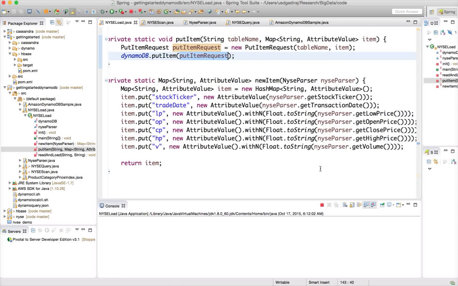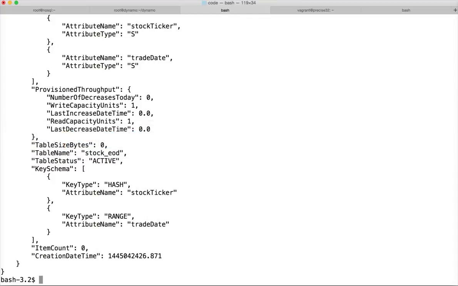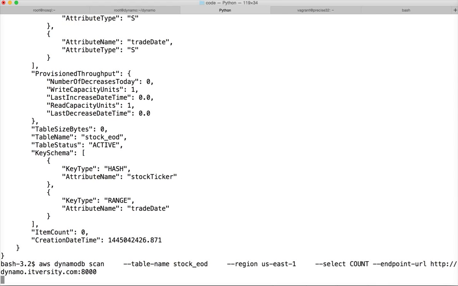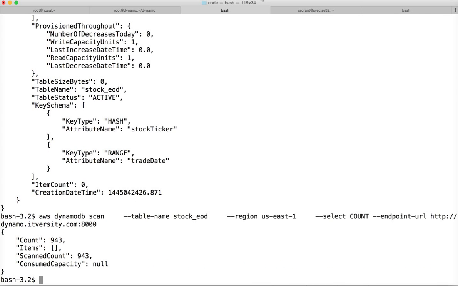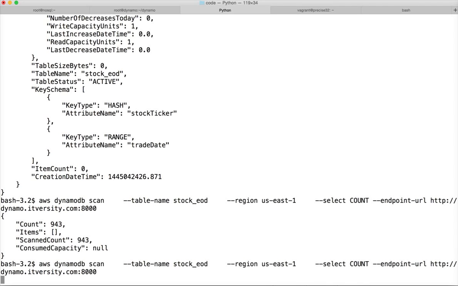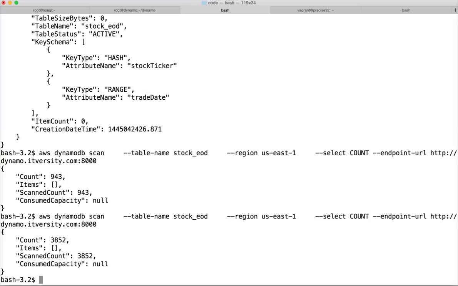It will take a little time, and if you want to validate while it is running, you can use the count command which we used earlier and hit enter, and you can see that 943 records are inserted so far. Running again, 3852. So let's wait a minute.